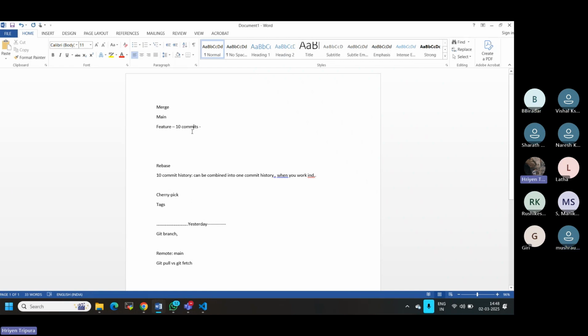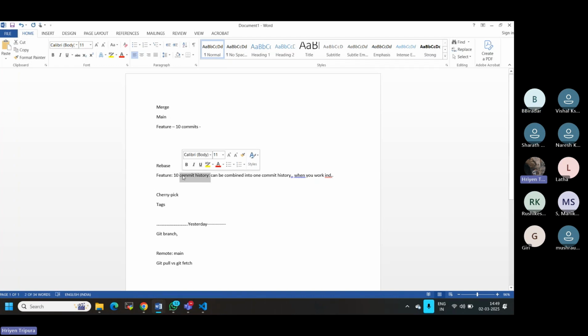So I will just reframe once again. If I talk about rebase, let's say you're working in the feature branch individually. You have fixed many issues, and because every single commit has a commit ID, say 10 times you have committed, that means 10 commit IDs, hash IDs, will be generated.